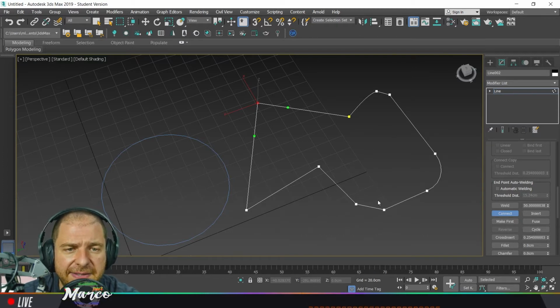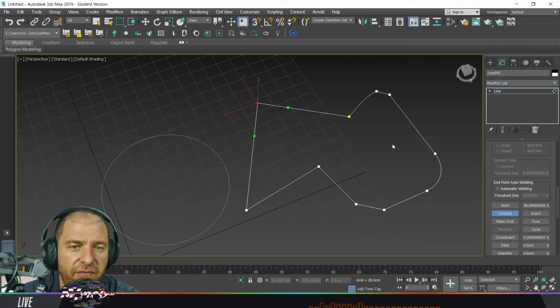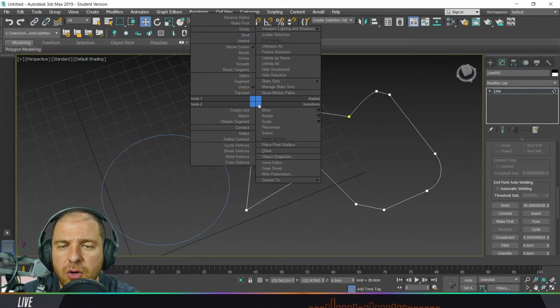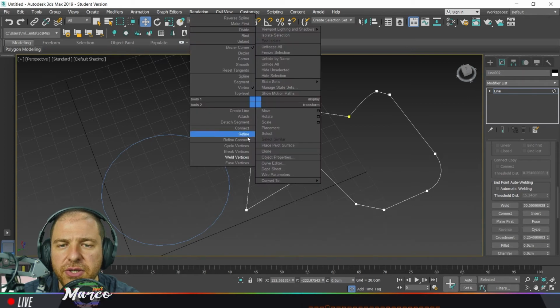We have almost done, because the last feature that I want to show you about editable spline vertices is that you can right click on your vertices, and here in the menu that appears, first of all you have a shorter selection of tools that we have seen before.